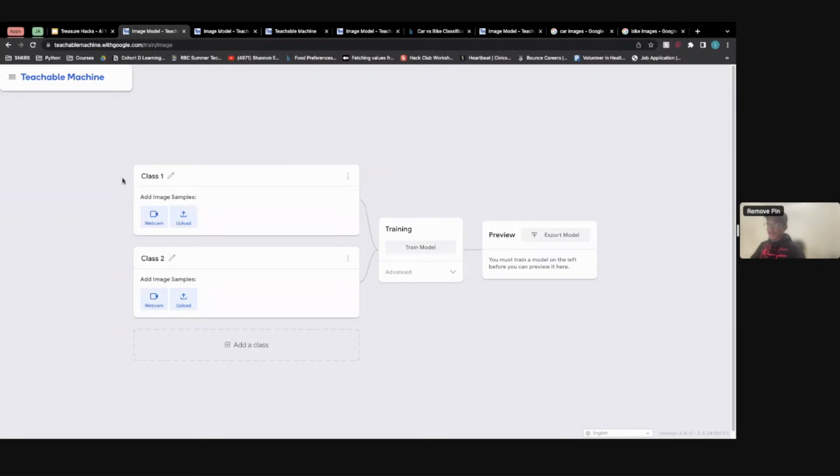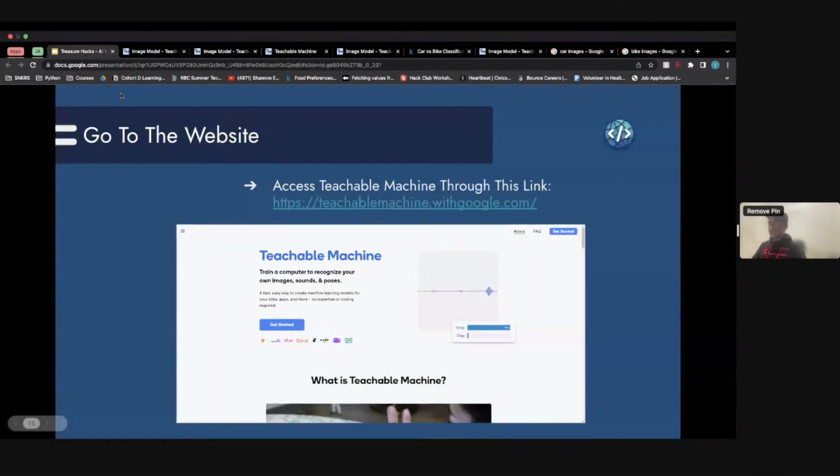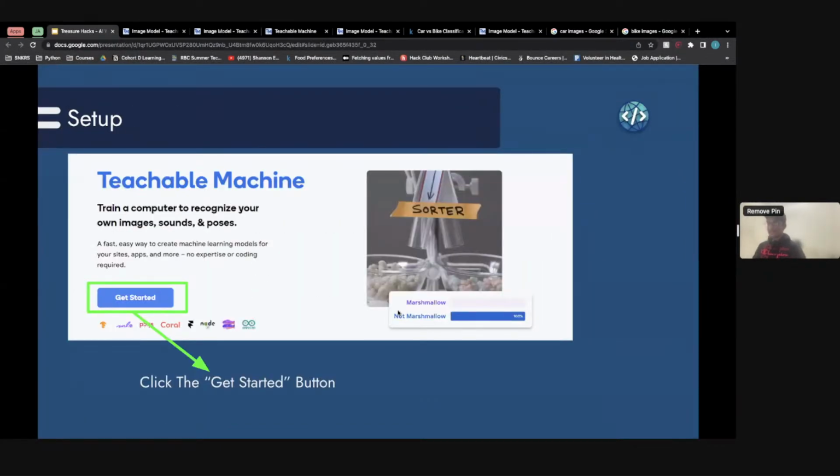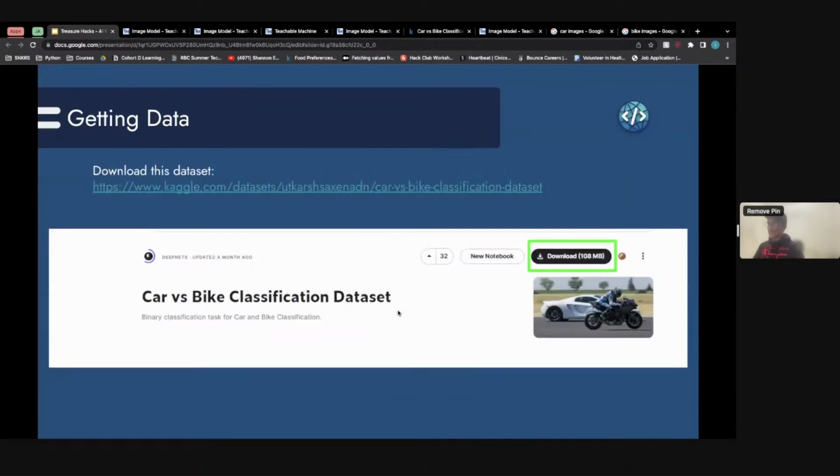We have our class, a way for us to add our image samples, and then our second class and our second set of image samples. This would be used to train the model, and then we can preview it afterwards. Today we are going to be using this data set in order to compare cars and bikes. I can post a link in the chat here as well.